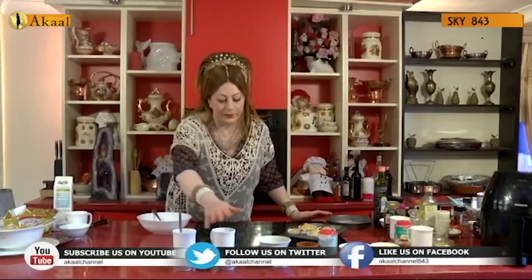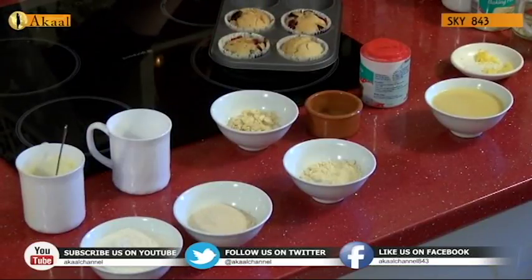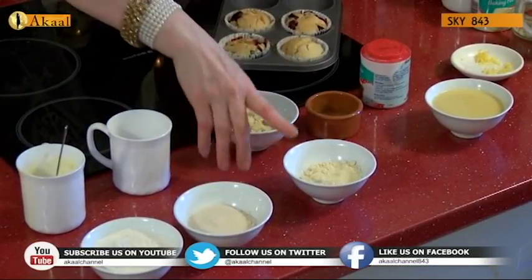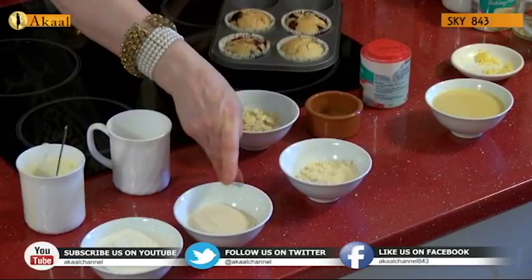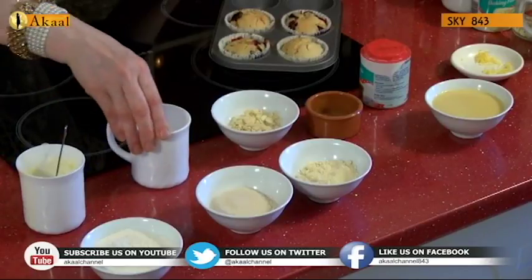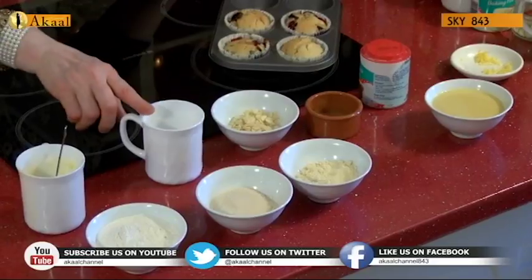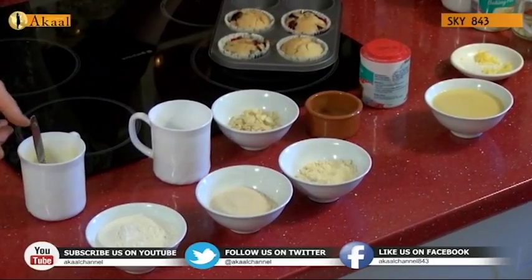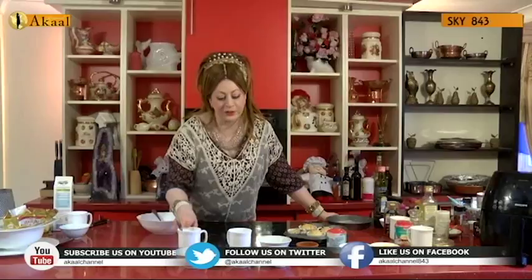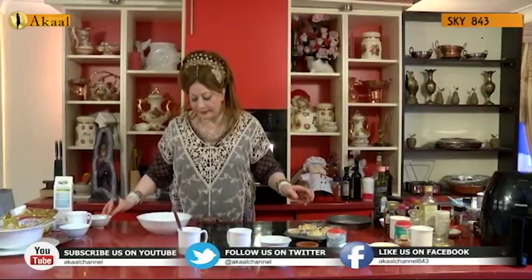Here we've got the custard ready, which we showed you before we set up the whole kitchen again. We've got ground almond flakes, custard sugar — everything is measured to the measurements I'll give during the show. The sugar, flaked almonds, two tablespoons of almond milk, and a quarter cup of unsalted butter — everything goes into my larger bowl. I've got my baking dish ready here for what will be like an almond slab.